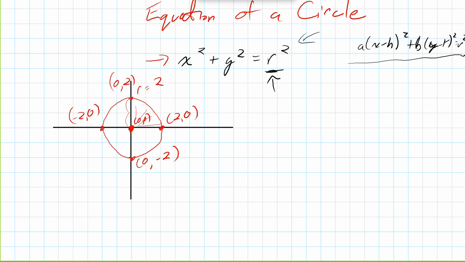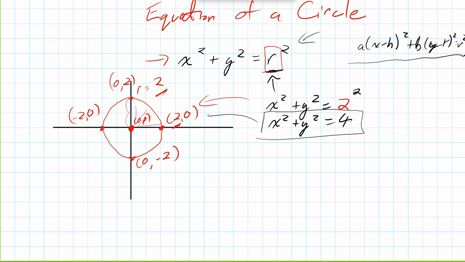What's great about these coordinates is they instantly tell us the radius of the circle. They are the farthest points, so they have an r of 2. So if I was to actually write the equation of this specific circle, the only thing I have to change is the r value. So I would say x squared plus y squared is equal to r, which in this case happened to be 2, squared. So the actual equation is x squared plus y squared equals 4. That would be the simplified version for this specific circle that I drew there.